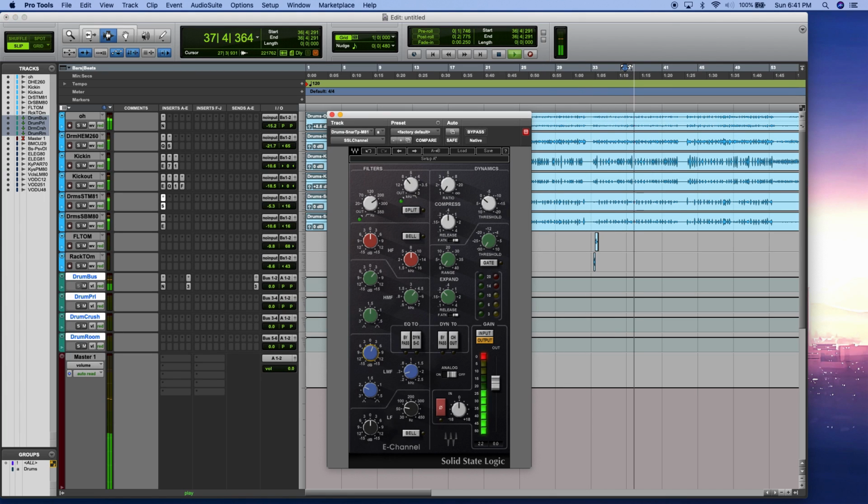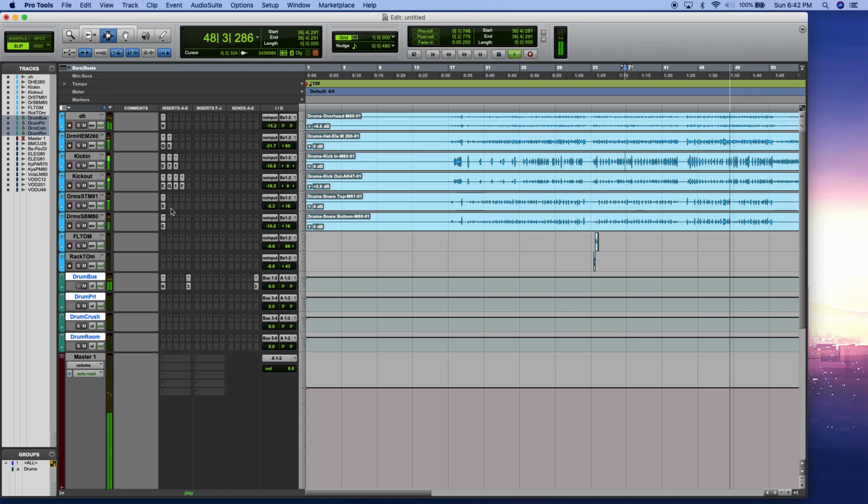As you can see, also the filter is engaged, and I'm cutting out all the bass frequencies. With the filters, I generally find you don't want to go much above 200 hertz, or maybe even lower. Sometimes you don't even want to go above 150 because you want to keep that push in the snare drum. If you cut it out completely, you lose a lot of the tone of the snare drum, and it starts to sound real small.